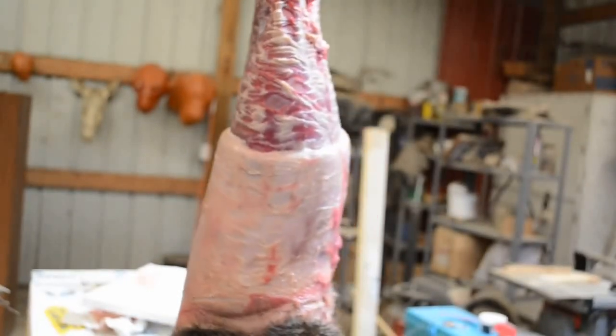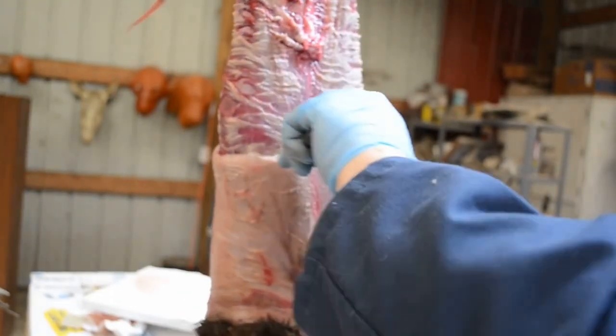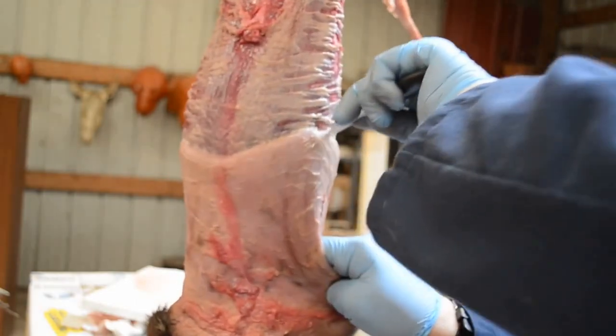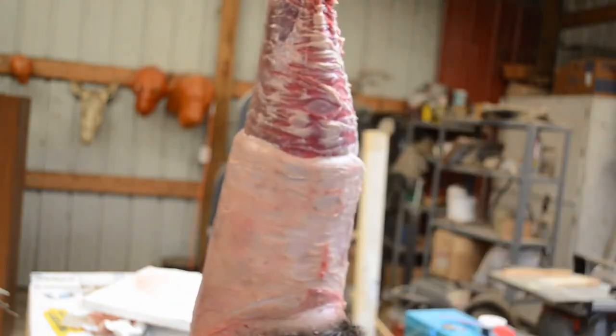Now here I'm using simply my one curved edge paring knife. It's not the bird's beak paring knife, it's just a nice curved edge paring knife. And it's allowing me to get in the way the scalpel did on the other parts. It's not as sharp as the scalpel, which is good, because I don't want to cut into the abdomen and let the viscera come running out, you know, his innards. I'm going to continue on until I reach the front legs, and we'll come back on camera when I get there.